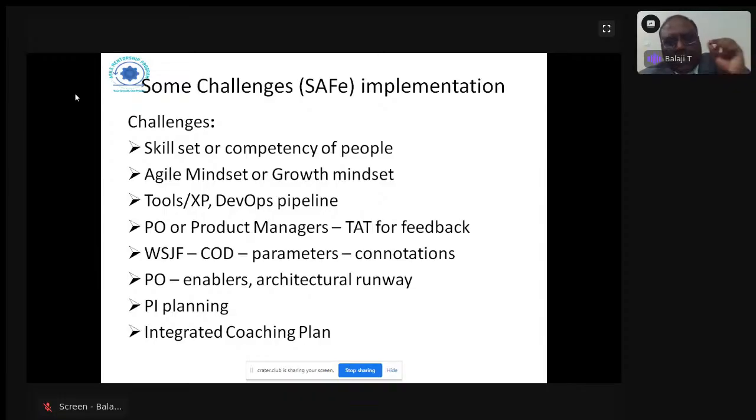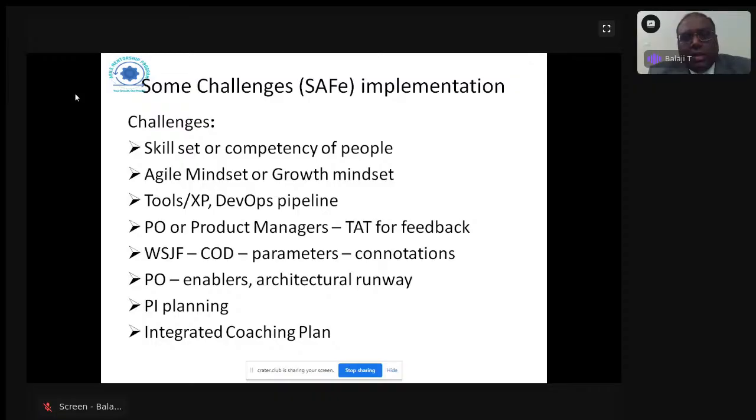So your agile coach or your Scrum Master needs to know the problems first. Because unless and until I know the problems, jumping onto a solution doesn't make any relevance. So these are some of the varieties of problems. For example, when I'm doing WSJF, I'm trying to do my cost of delay: business value plus time criticality plus risk reduction or opportunity enablement, which is the formula for cost of delay.